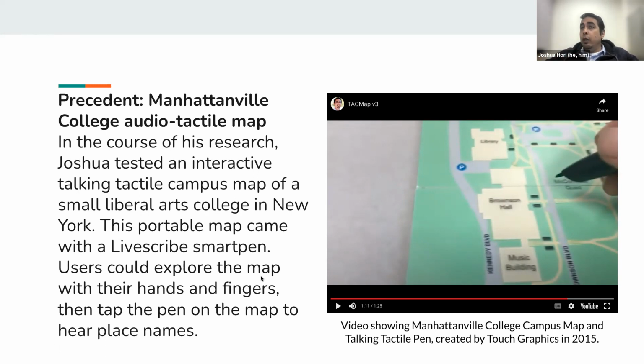So this was one of the ones where I was like, this is amazing. We need to create it for UC Davis for our students, but not just for our students. Our tour guides could use this. Guests coming to campus could use this. We can make it a universal design thing, because not only is it very tactile, it's also visual and very interactive. I really like that we could add more details in audio that we couldn't do in Braille.